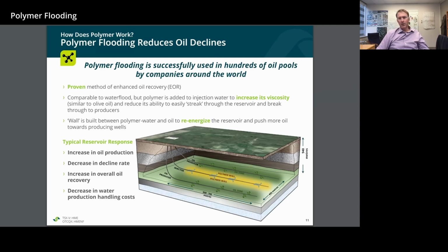So I'll give you an example. I mentioned, under the vertical wells, they took out about 3 or 4% of the oil that was there. With a water flood, we were projected to get somewhere in the order of, I think, 18 to 20% of the oil that's there. Under polymer flood, and you look at some of the analogs that have used a polymer flood, we're now talking about 25, 30. There are analogs that have even got as high as 35% of the oil. So it's a significant increase of recovery for a fraction more of the cost.